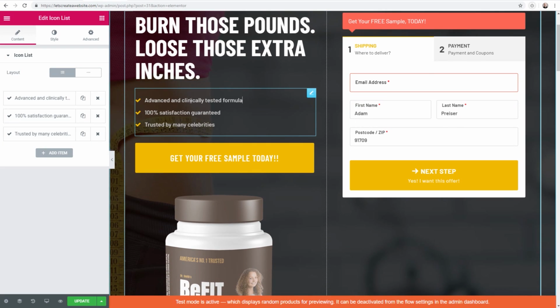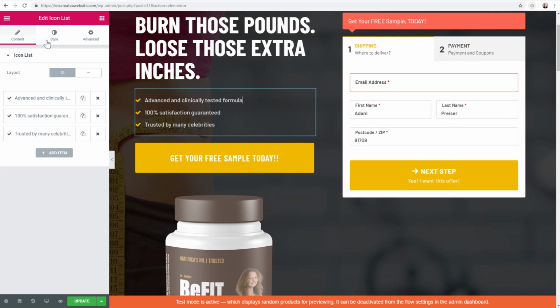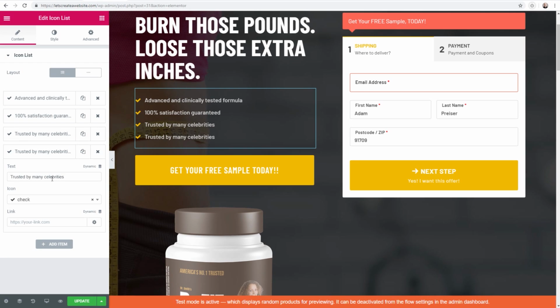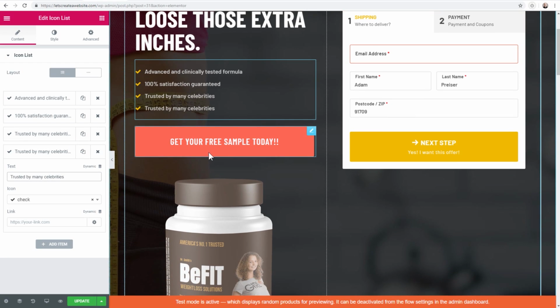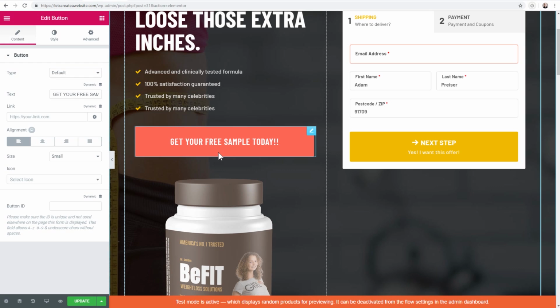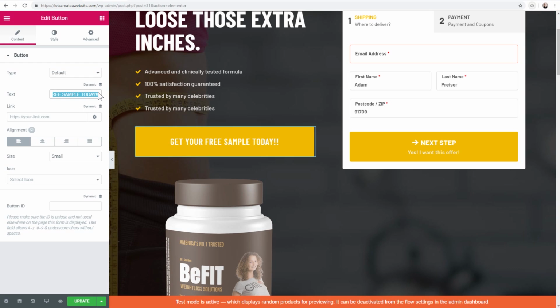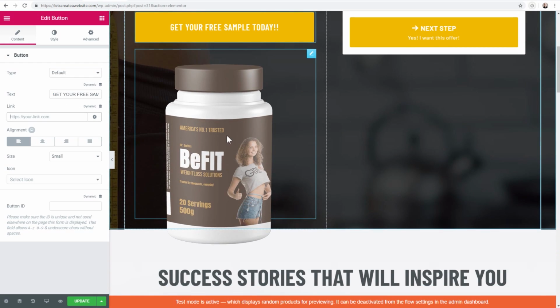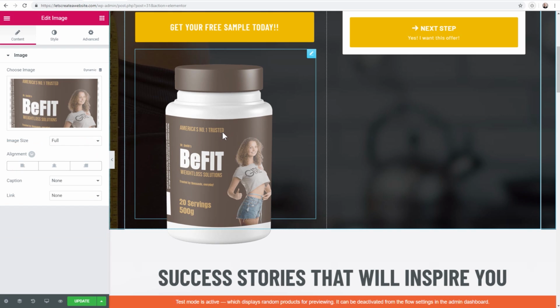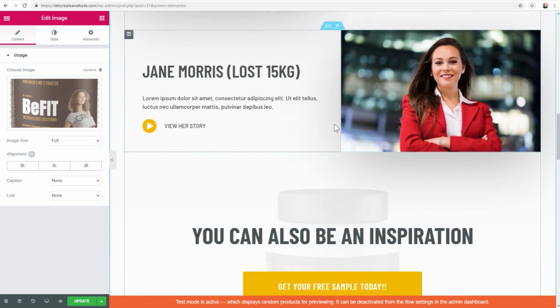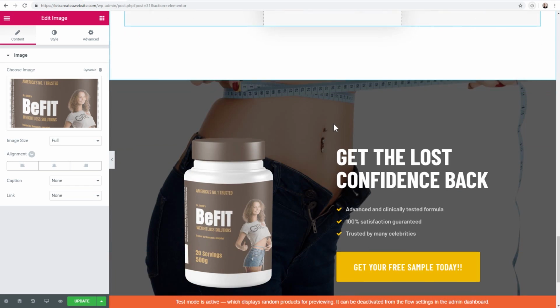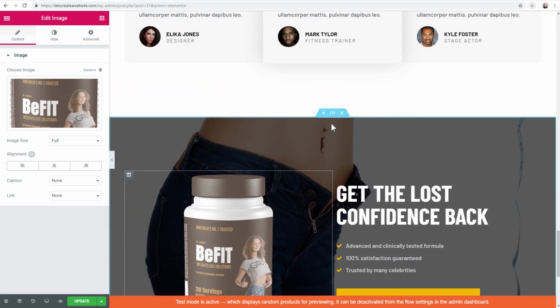And here's some checkboxes. This is done in Elementor. It's a feature of Elementor. If I wanted to add another one, I duplicate it. I click here and I start typing. This right here is just an Elementor button. I can click on it. I can change the label of it, and I can put a link in. And this right here is just an image. If I click on it, I can click here, delete it, and choose a different image. This entire sales page done right here, this two-step checkout, it's all done using Elementor.